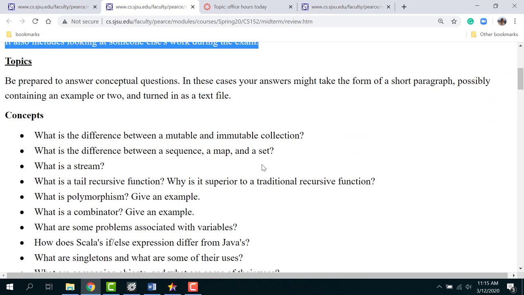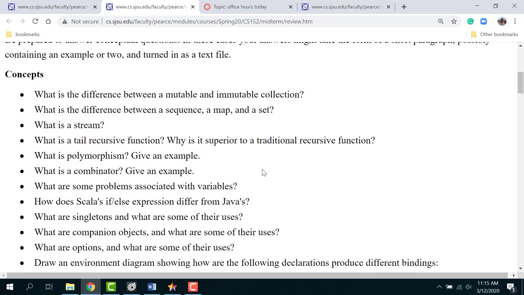Next, topics. So here's a list of just some ideas, some concepts that hopefully you're familiar with by now. Difference between mutable and immutable collection. Remember here, a mutable collection, you can add and remove elements without changing the identity of the collection. For example, you might have the staff of a company as a list of employees. Well, you'd want to be able to add and remove, hire and fire employees without changing the identity of the staff itself. An immutable collection, you can add and remove elements from an immutable collection, but the way that works is you get a brand new collection just like the old collection, except with the elements added and removed.